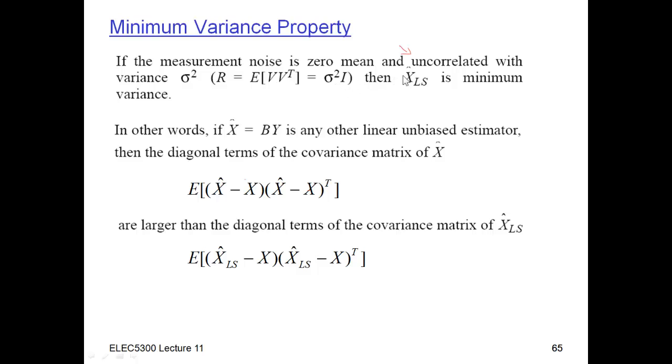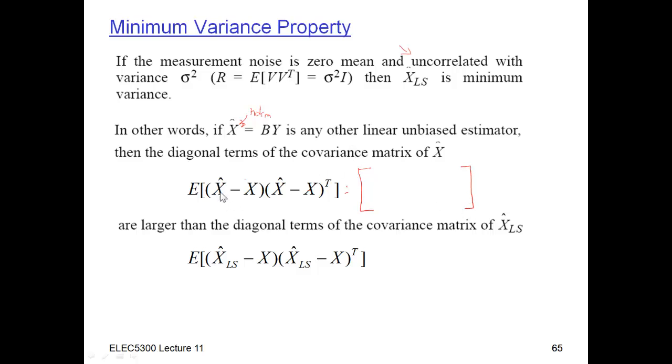Now, when we say that this has minimum variance, remember this has multiple components. And so when we say that it's minimum variance, we mean that if we have any other estimator, some other matrix B, which would take y into x, and assume that it's also unbiased, so it's some other unbiased estimator. Then x here has multiple components, it has n dimensions. So what we'd like to show then is that each one of those components has the smallest variance. And so here, if I take this one, this is really a covariance matrix.